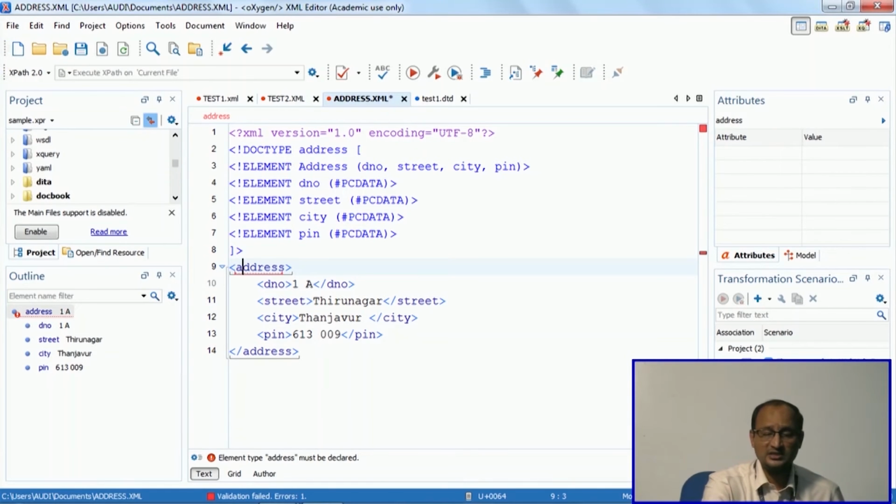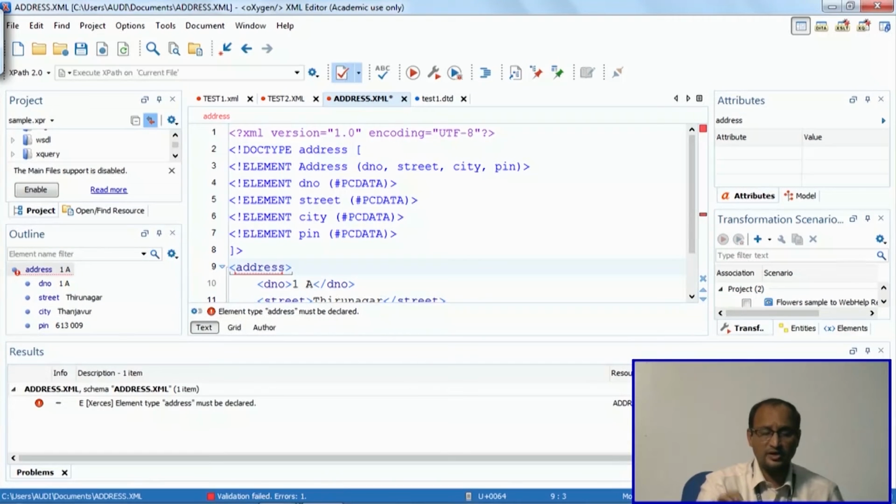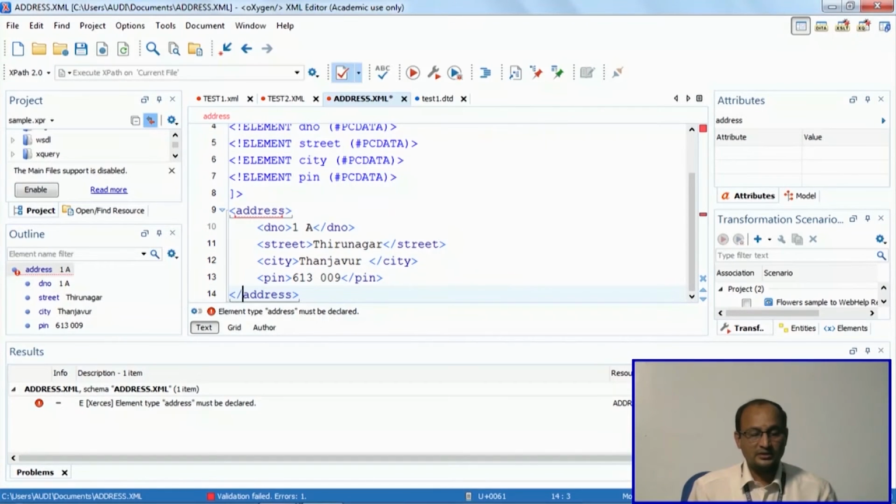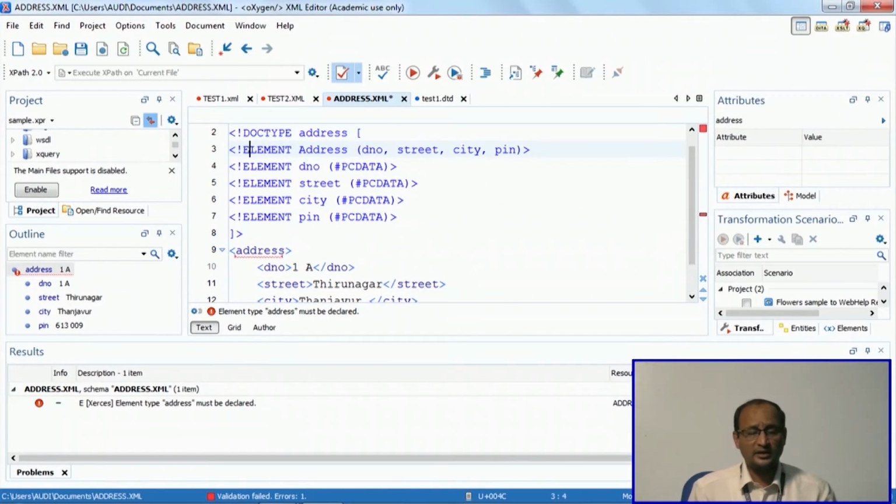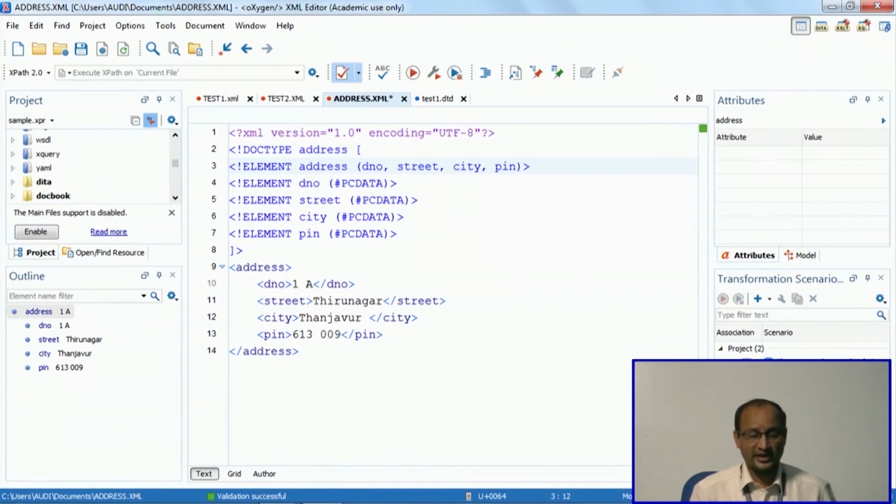The address must be declared. I have to go there and change this also in small case. Now my XML document is valid. You can see here. Yes.